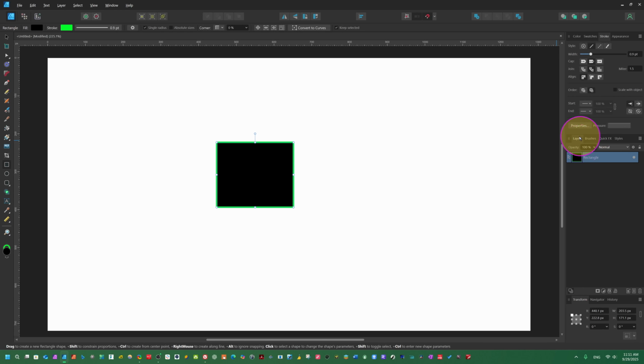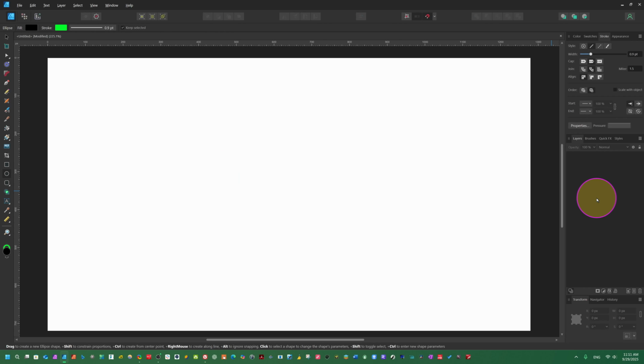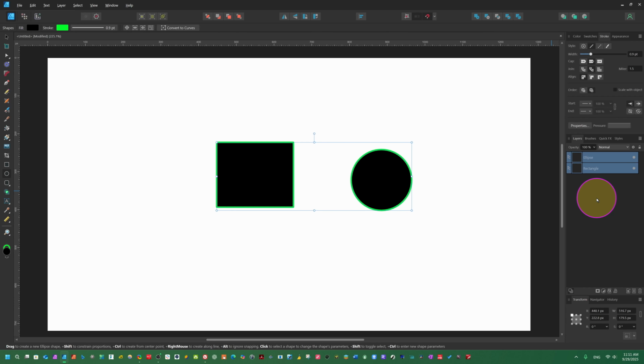You see this is the layer panel, we will add several layers and they will appear here. For example, I have only this one, no box, I will take this ellipse and click here. Now we have a second layer here. You see, Control A, you can select all layers and just click delete, it will be deleted. Control Z, I return it. And this is the brushes.